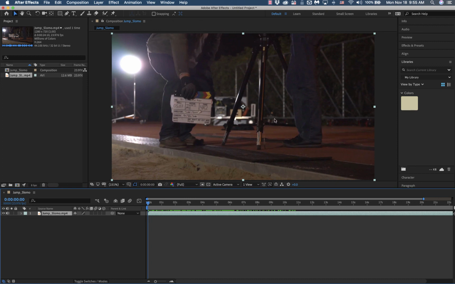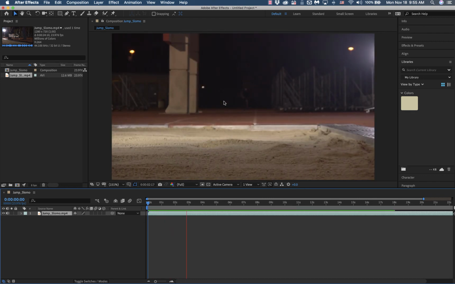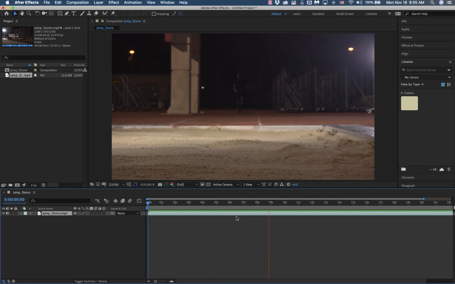Now, if you folks want to play the video, all you have to do is hit the spacebar. And After Effects will automatically play it. If you want to pause or stop the video, hit the spacebar again, and the time slider stops.